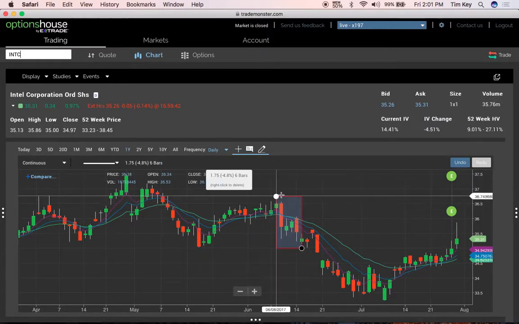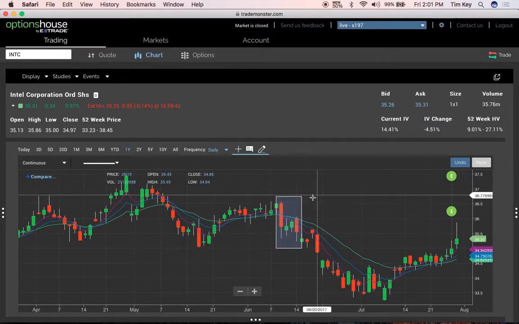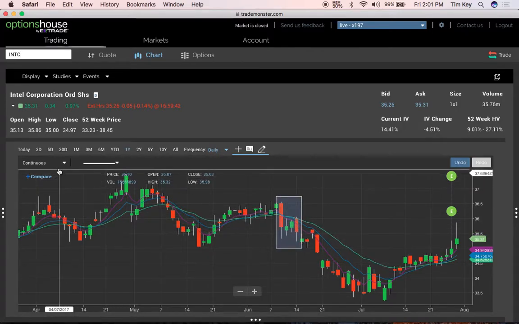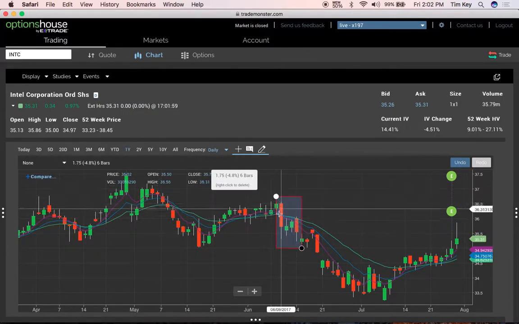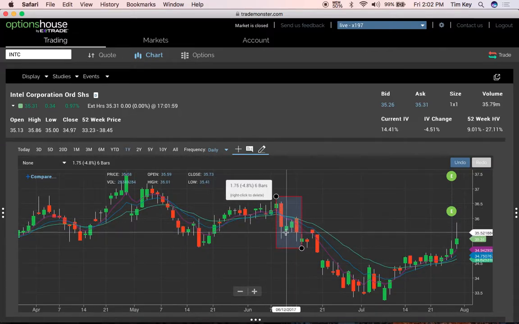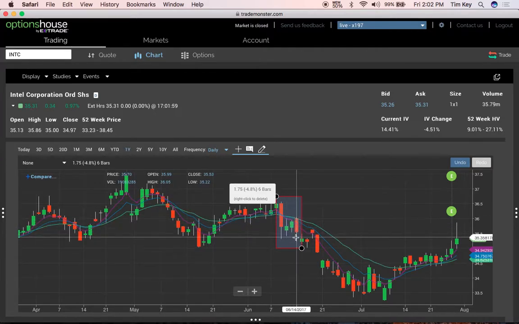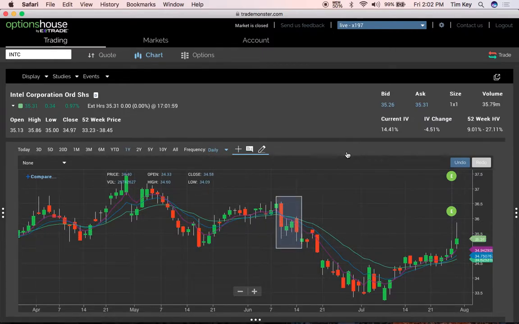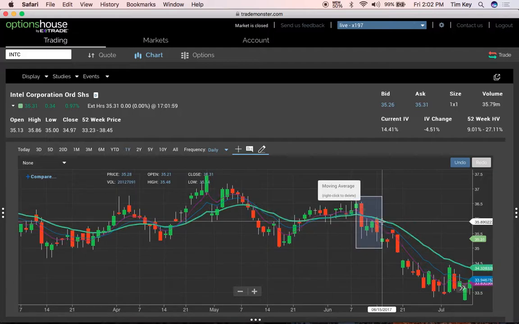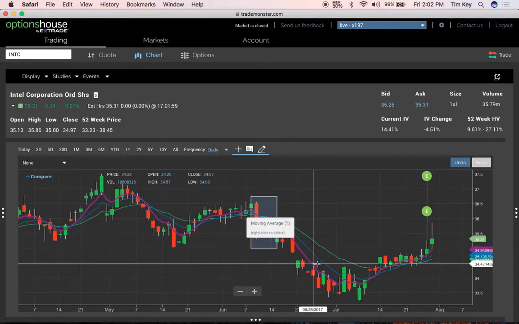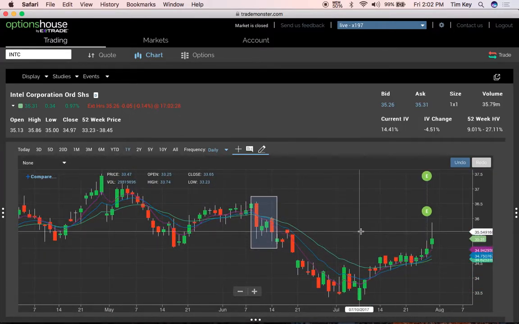But I wanted to show you the falling three pattern. So the falling three pattern is this. Let's go over here, make sure I'm not going to select anything. It's got this bigger candle body here, and then it's got two smaller candle bodies, generally rising or going the opposite direction, and then followed by another candle body. And this is a continuation pattern to the downside, hence falling three. And sure enough, what happened? It went all the way down. And then it's kind of consolidating here. So this is a falling three pattern.